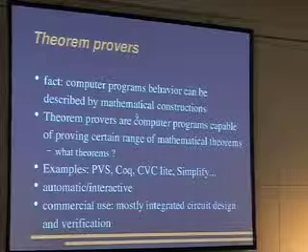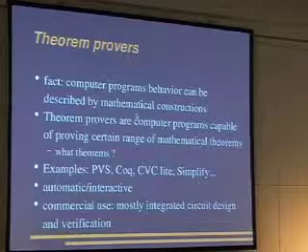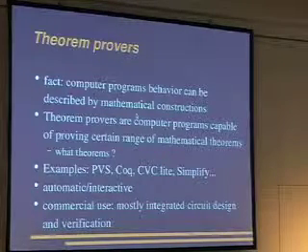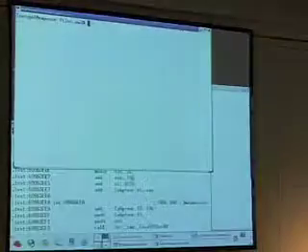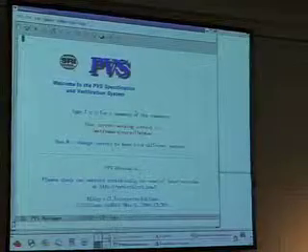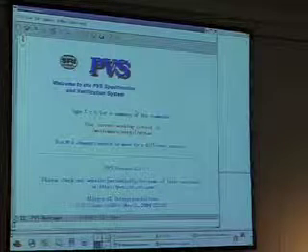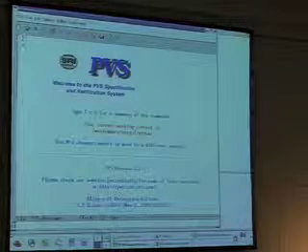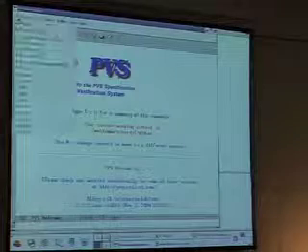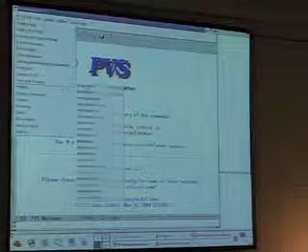And the basic question is, of course, what kind of theories, what input language they can accept and work on. So let's have a look at an example. This example will be about the PVS theorem prover, a pretty well-established theorem prover. And the first example will be pretty straightforward.